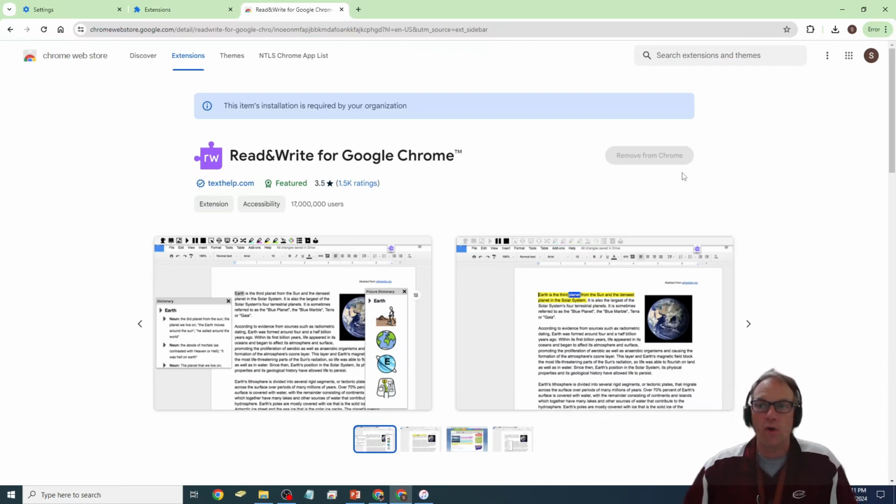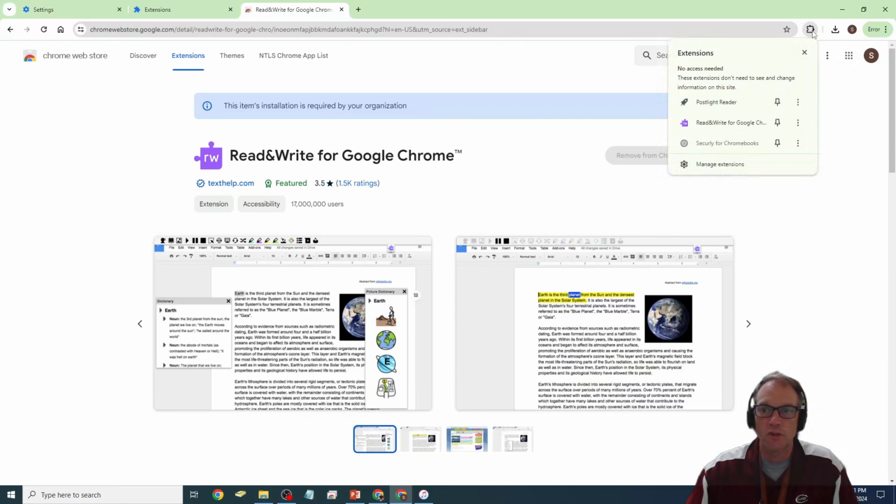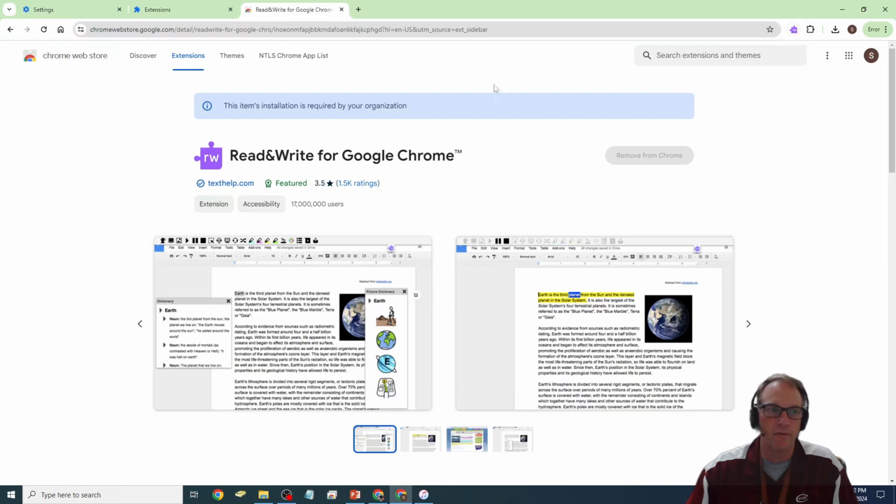Once it's installed, you want to pin it to your computer so you can get to it all the time. So the way you pin an app so that you can see it, because right now you don't see it anywhere up here on the top of my browser, you go to the little puzzle and that will show the apps that are installed, and then when you pin it, it shows up there all the time now. So if I was anywhere and I wanted to use it, I would click on that button.